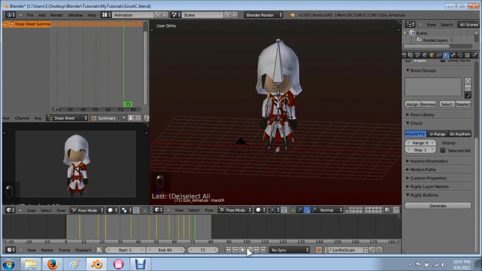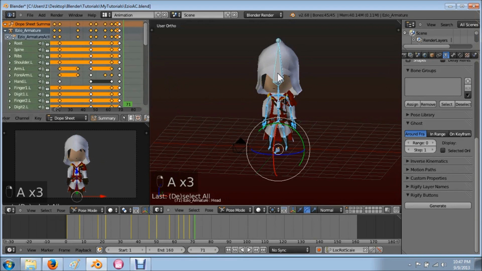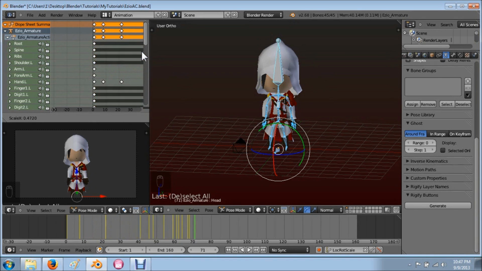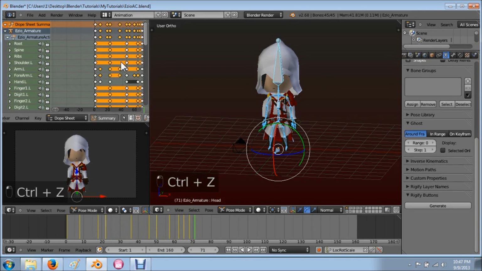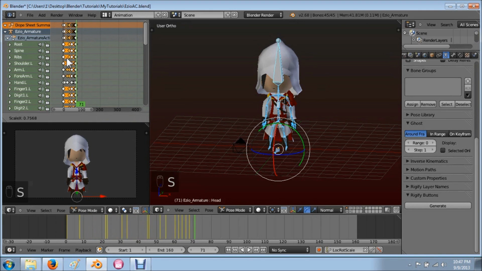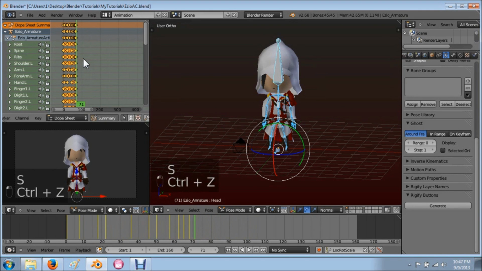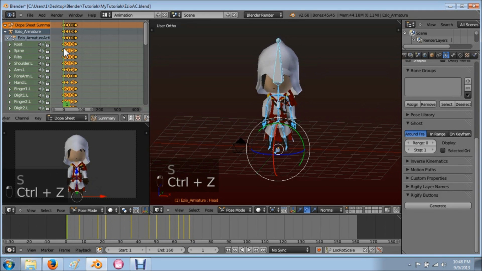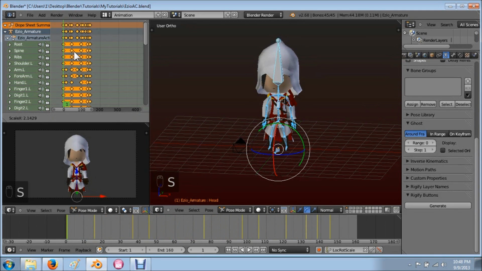And so what I might do is go from 80 to 160 and select everything here and go back to the first frame, put my mouse on the first frame and scale it outward this way. Of course, it doesn't seem to be scaling like I would like it to. Like not everything is being scaled evenly. Look at that. Okay, I'm going to hit A and A to select everything again. Let's keep trying here. Oh, let's see if I put this back on frame 1. There we go. That's what I was doing wrong.